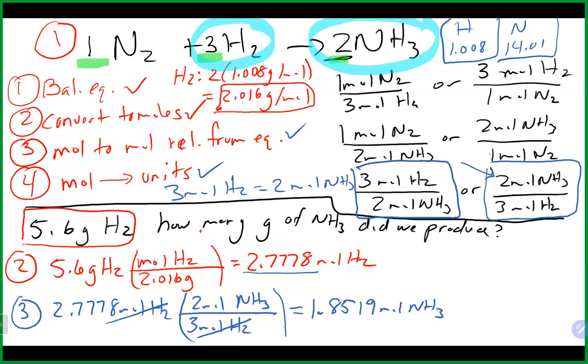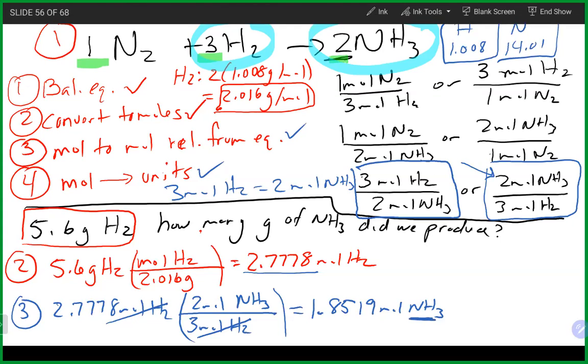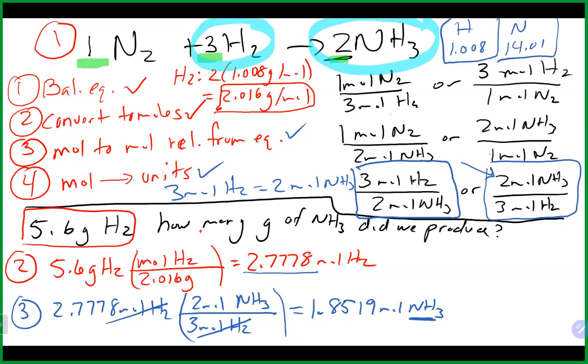So again, you don't want to use the same molar mass. We're at NH3 at this point, which means we do need to go back to the periodic table to do that. And since we didn't use some of these conversions, I'm just going to get rid of them so I have somewhere to write.